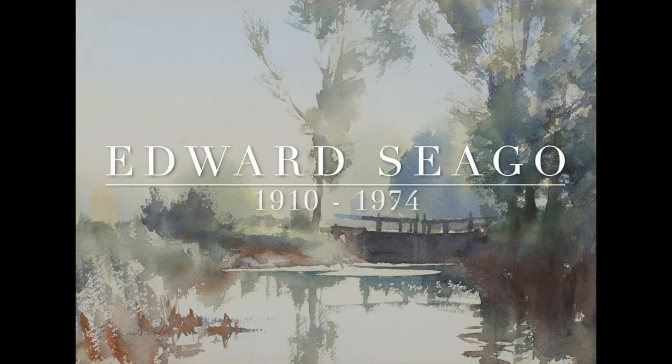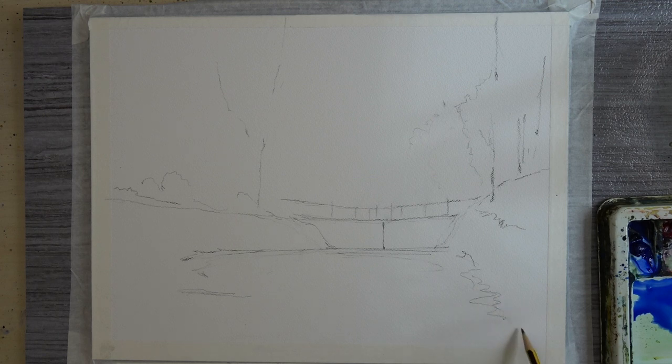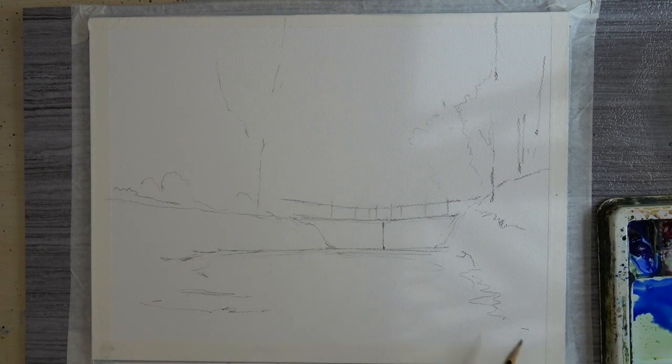Okay, so here's the original Seago painting, which I have to say I absolutely love. The light coming through the trees and the misty soft feel with all those gorgeous muted greens. I also love the combination of the soft, lost and found edges with some crisper, dry brush strokes, all very carefully thought out. Now I'm going to follow it fairly closely, but perhaps just saturate the colours a little bit to make it my own. So just a quick pencil sketch, no drawing template today, it's nice and simple. Too much pencil work can inhibit what you do with the brush.